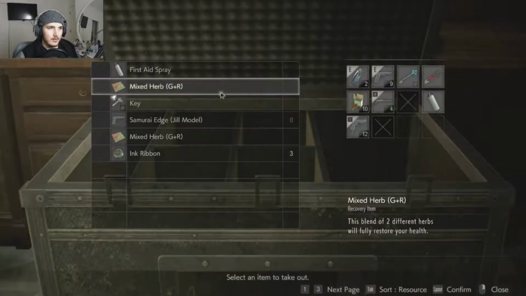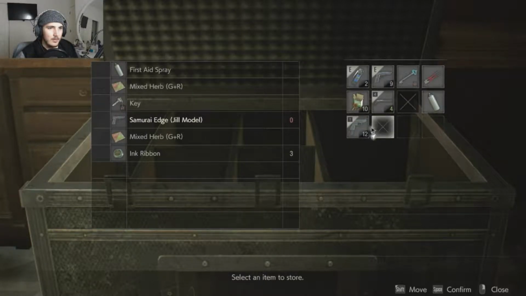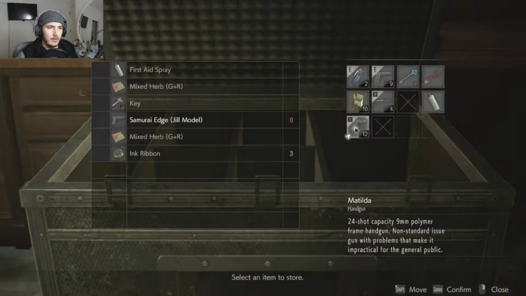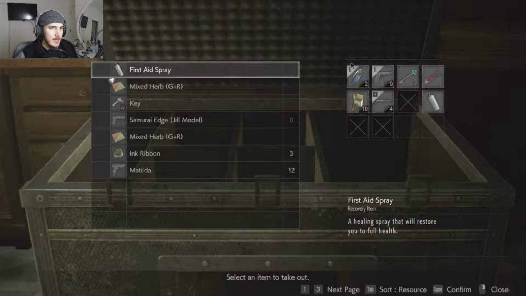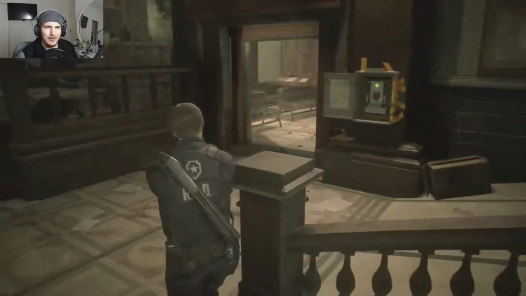Yeah, gun looks kind of dumb, but oh, it gave me 12 shots. Why did it do that? I didn't use any. Okay, well, we have more ammo for that now. I won't try this gun out anyways, so we'll put this away. And yeah, we're good. Now we can actually maybe do something.